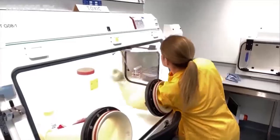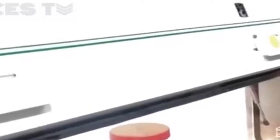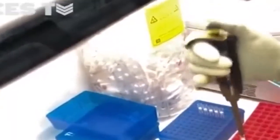DSTL's teams are searching for knowledge on the pathogen, and their findings are key to the nation moving through this pandemic. We're doing a variety of tests, but really they centre around characterising the virus itself and understanding how it behaves when it's aerosolised, how it behaves, for example, when it deposits on surfaces, how long does it survive, what's the effect of light, what's the effect of humidity. That sort of information is used, for example, in modelling that SAGE used to determine and advise what the government response will be going forwards.